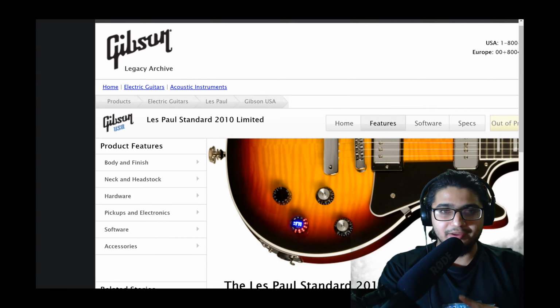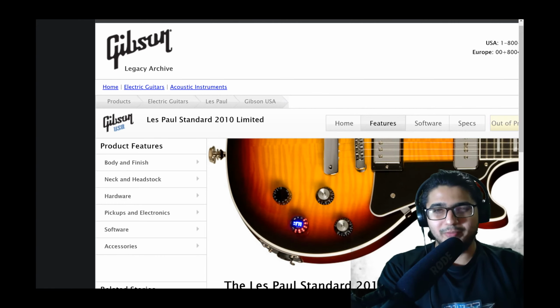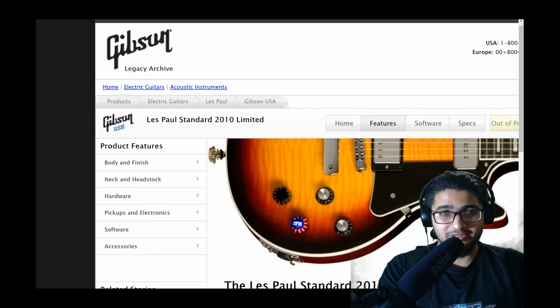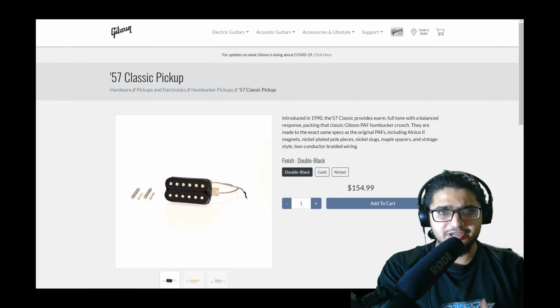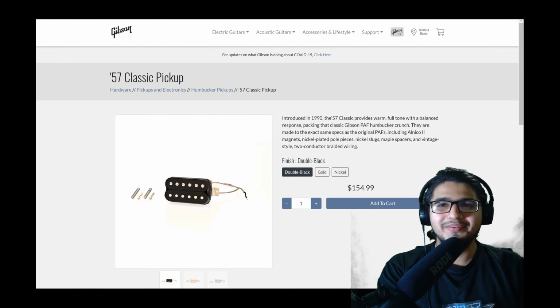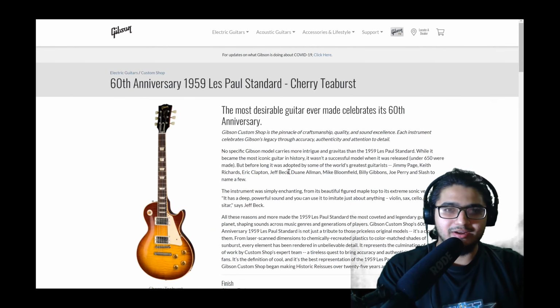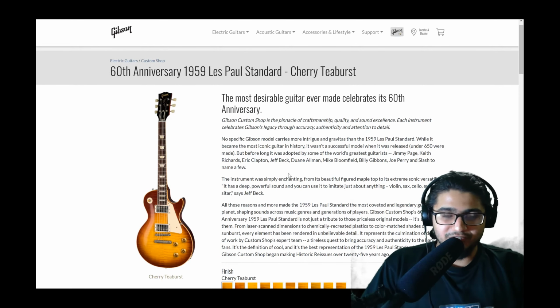And now I'm going to go to my number 1 pick for what I think is the very, very best Gibson consumer lineup pickup ever. And I didn't know how big of a deal these were until I really tried them out. And I had absolutely no idea until I messed with those knobs a little bit and checked out the tones. And this would be on, I don't know if I have a drum roll for you, but this would be on a custom shop R9 sort of a guitar. So this is going to be on the reissues. This is the Gibson Custom Bucker, okay?